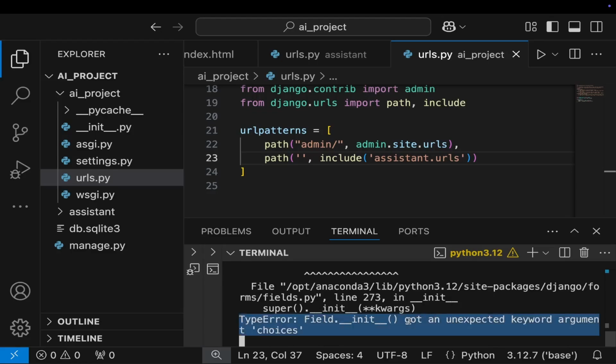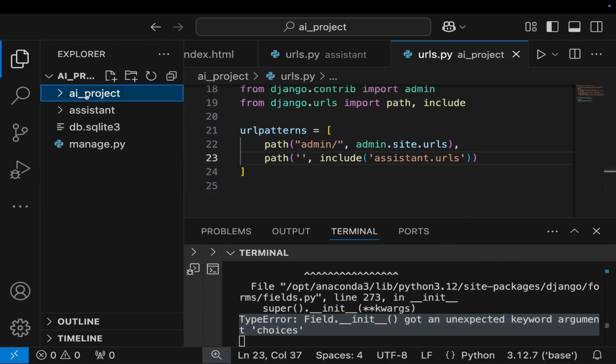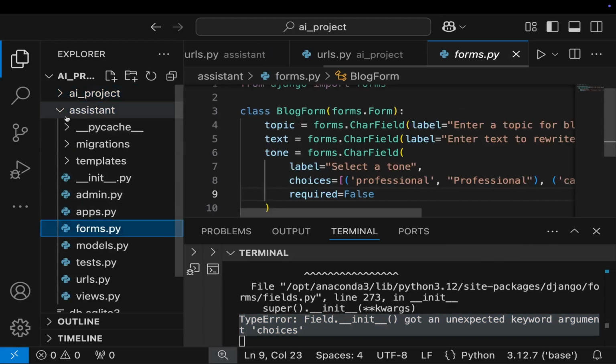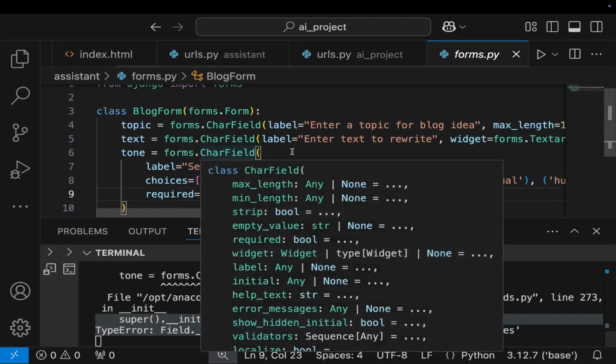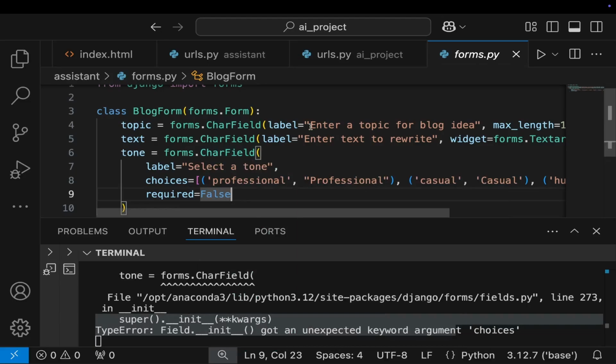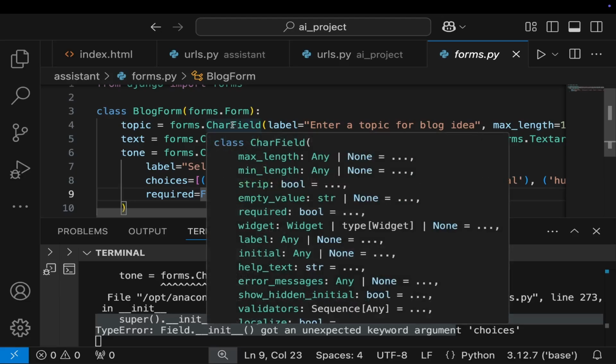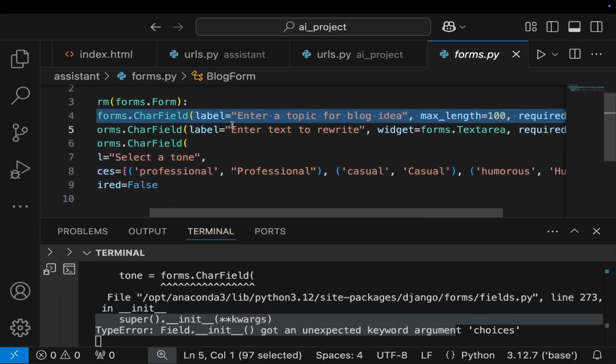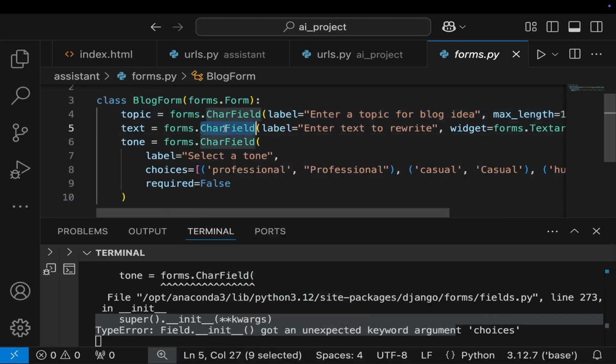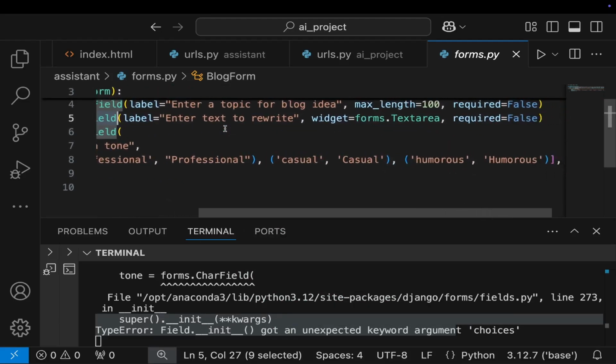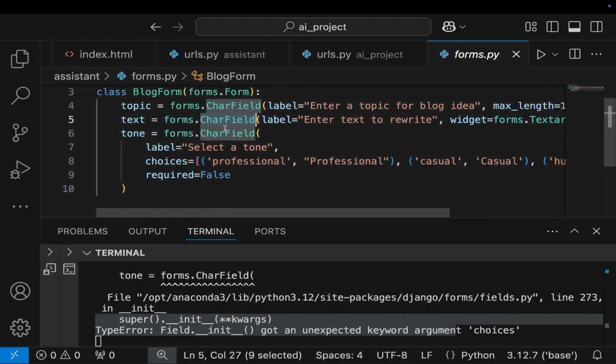It says got unexpected keyword choices. That should be in our form. I think I did something wrong in the form. Let's see, what did I do wrong? So in the form, we have forms.CharField, and again forms.CharField.